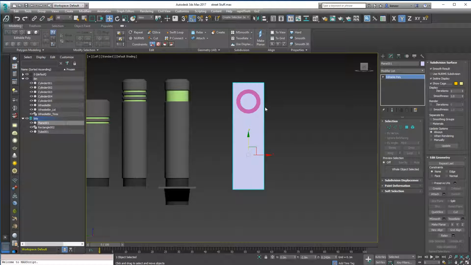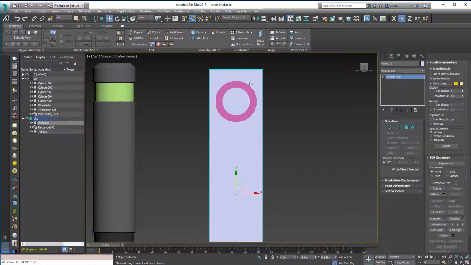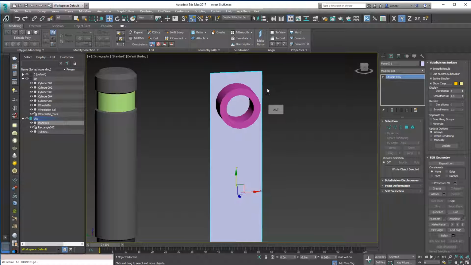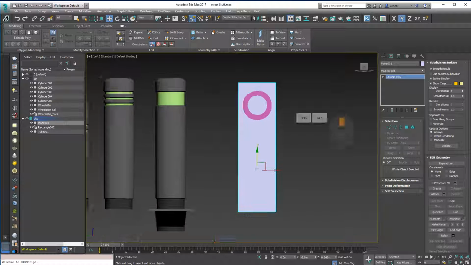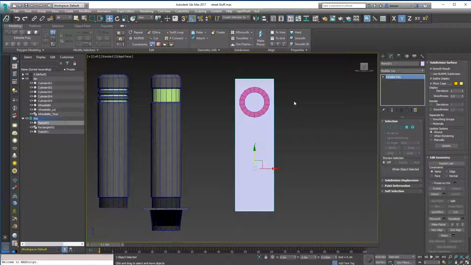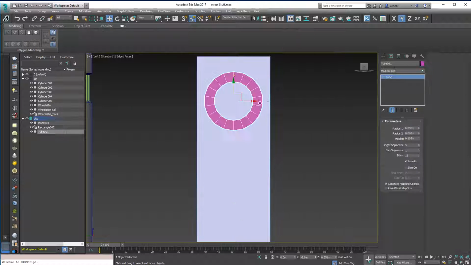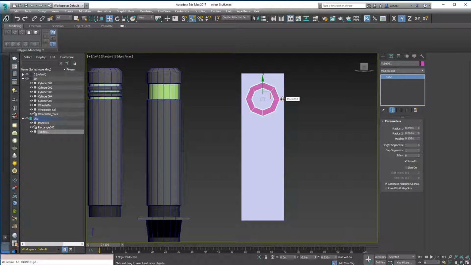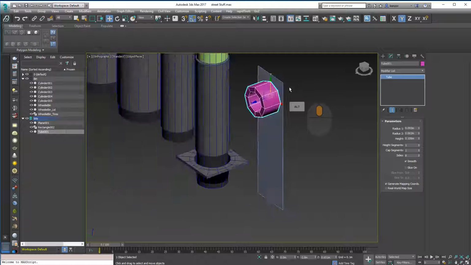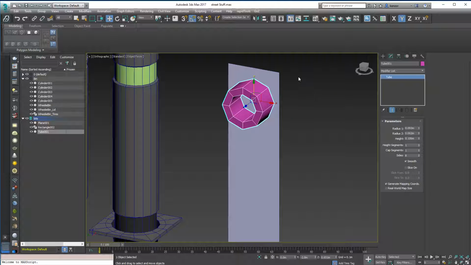I want to cut this into this shape, and there's multiple ways of doing it. I think I'm just going to match edge counts for this exercise. So I've got way too many edges here. I just need 8. So let's dial that down to 1 and 8 for that. Something like that. Which does mean that I'm going to need to subdivide it. But that's kind of okay, I think.